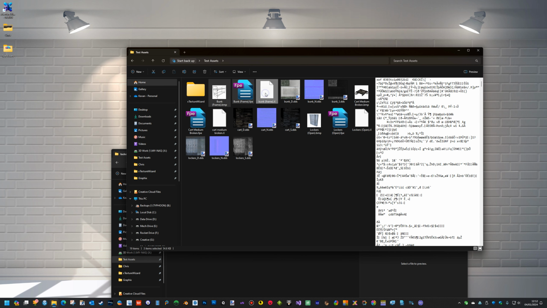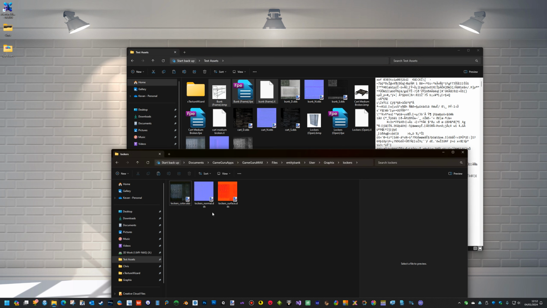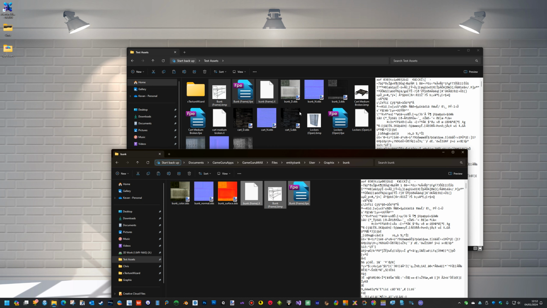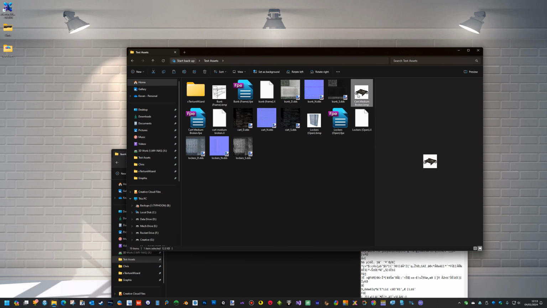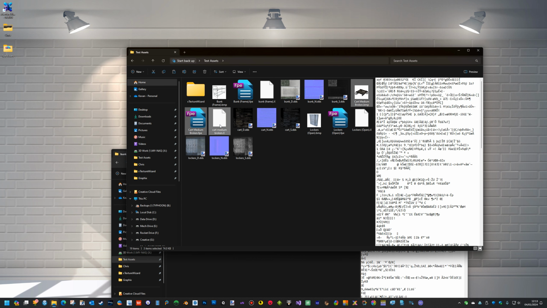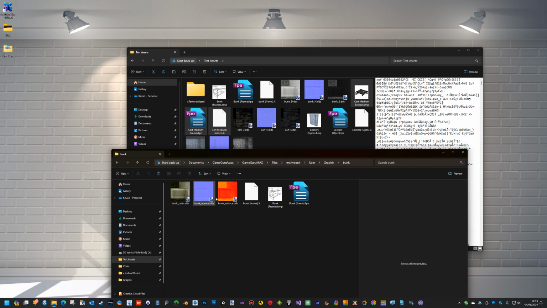Now if we go back to here, we've got our BMP for the bunk and the FPE and the model. So we copy that. We'll put that in the bunk folder. Okay. Same with the cart. We need the BMP, the FPE and the model. Pull that in the cart folder.